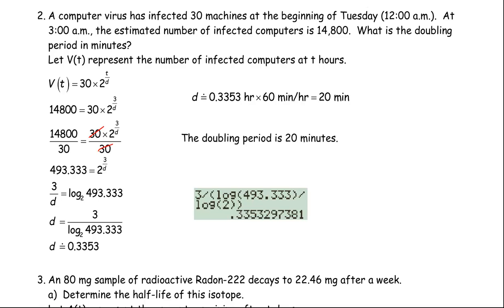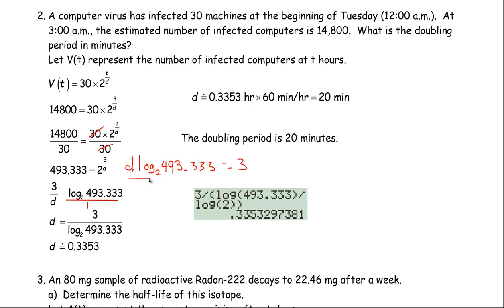Now I'm trying to rearrange for d here, and I didn't show this in the solutions here, but basically what's the simplest way to do this? I guess if you think about cross multiplying, okay, this is over 1, so d multiplied by that log, so d times this log base 2 of 493.3 repeating. I guess I'll write it exactly the same. Okay, so this product is equal to 3 times 1, which of course would be 3.